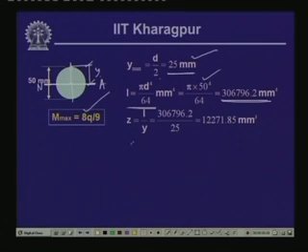Now, if we like to calculate the bending stress sigma, this being again symmetrical with respect to both the axes, we disregard the sign, because we know for the positive bending moment the stress is compressive at the top and tensile at the bottom. We know the nature of the stress. So, what we are dealing with is only the magnitude.